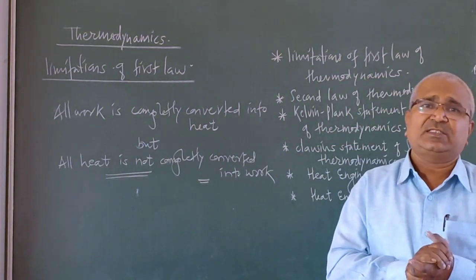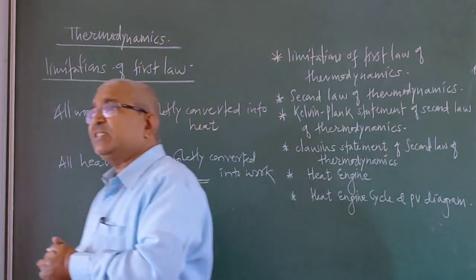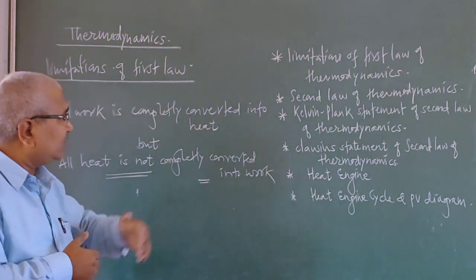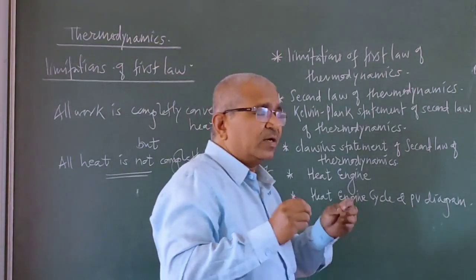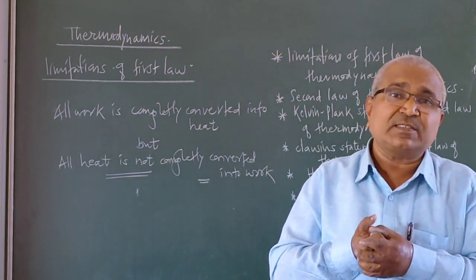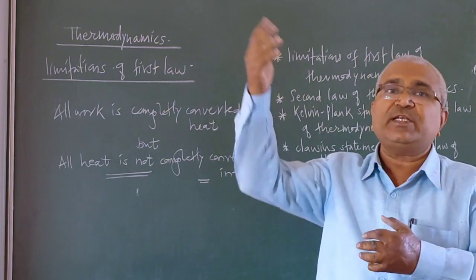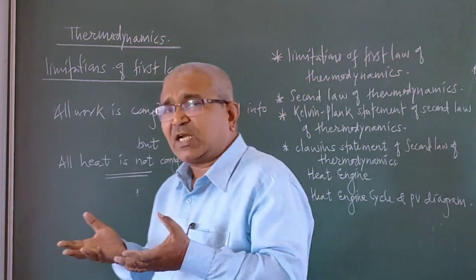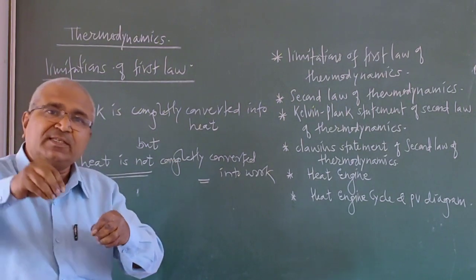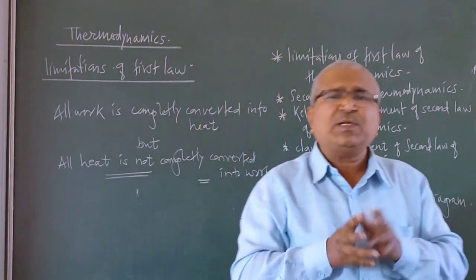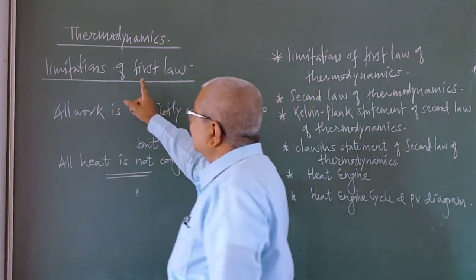So, these are the limitations regarding the refrigerator. This is also one type of heat engine. This is the reverse process of the working of the heat engine. That refrigerator, you do know. Do you know the refrigerator? That refrigerator is already available in our house. So, in that, what happens? The heat is transferred from a cold temperature body to a high temperature body. Is it possible to transfer it spontaneously? No. For that purpose, some work is to be done on the gas. Then and only then it is possible. But such things are not explained by the first law of thermodynamics.